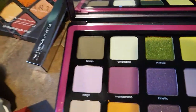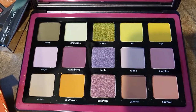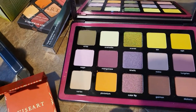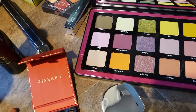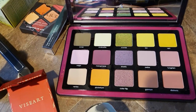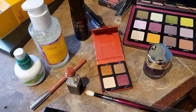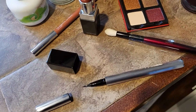Here's how the eyeshadow palette looks like. I am very excited to try this on my eyes. I've been looking at it when they released it and wasn't sure if I wanted to purchase it, but now that I got it I'm really excited to try it. This is $125. So just this one and the Viseart Mini one already paid for the box, and we got so many other goodies. I'm so excited about this liner too.